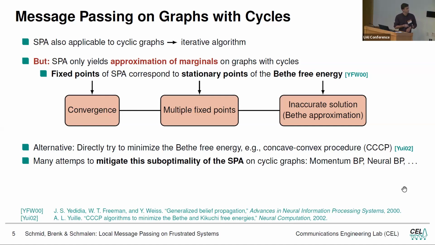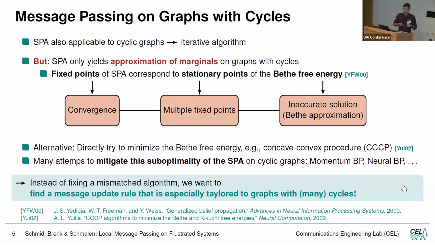For instance, one very common approach is neural belief propagation. Here we are basically unfolding this message passing into a neural network. We apply weights on the messages and tune the weights such that the performance will be improved. However, we want to go a different way here. We want to stick with message passing because it's a very natural way to compute marginals on a graph. But we don't want to use the sum product algorithm because we saw that it's derived for tree structured graphs. So it's basically a mismatched algorithm here.